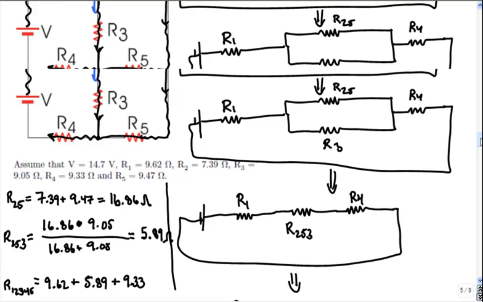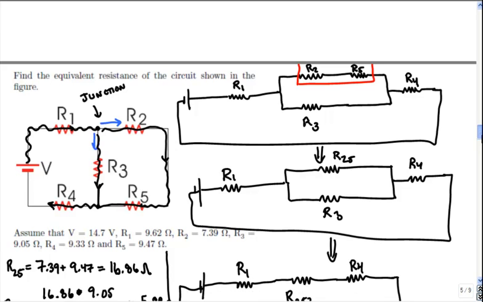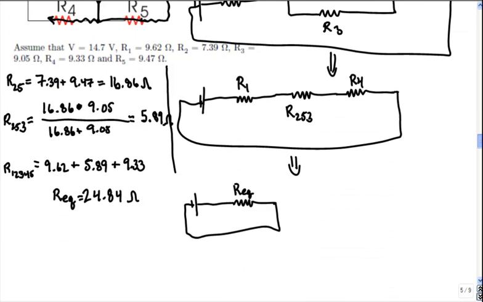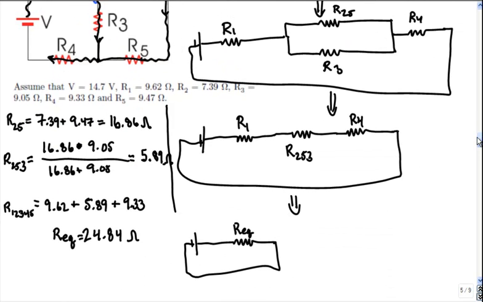We get a final answer of 24.84, so REQ equals 24.84 ohms. This problem could go further to ask what the current is since we have a voltage. We can say I equals V over R and solve for the current. We could solve for voltage drops across individual resistors or power dissipated through resistor R5. There's a lot we can do with this question. If we get time, maybe we'll come back and address those things.